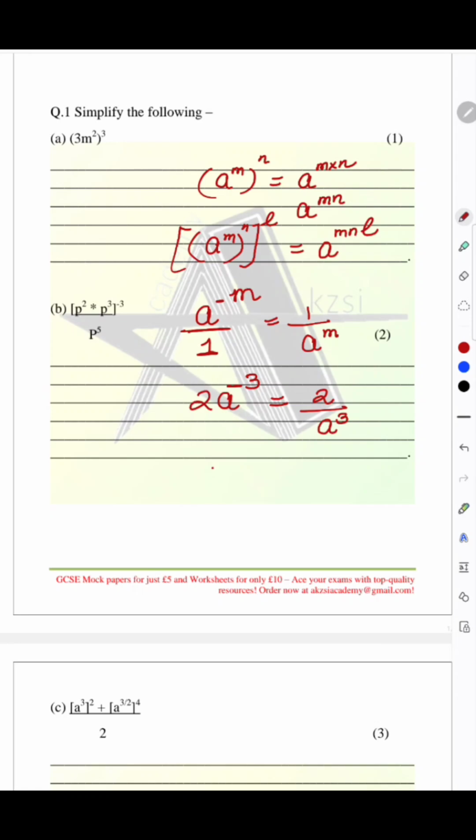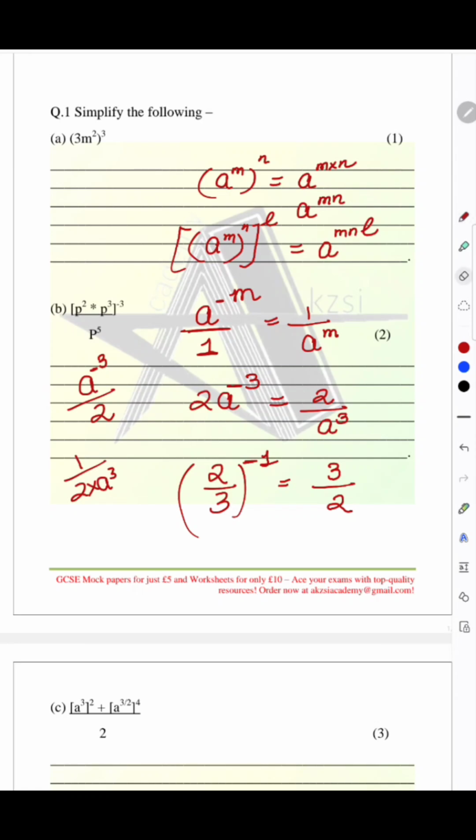Similarly, if it's like this, clearly the negative power is entirely over 2 over 3. That means we will reciprocal 2 as well, we will reciprocal 3 as well. If suppose it's a to the power of negative 3 over 2, it's only over a, so 1 over 2 times a to the power of 3.